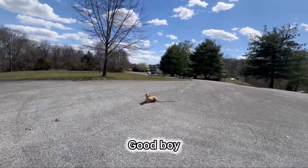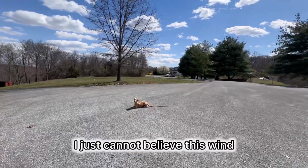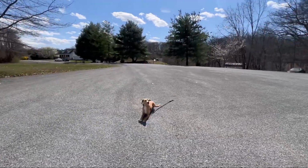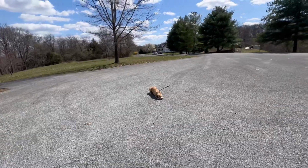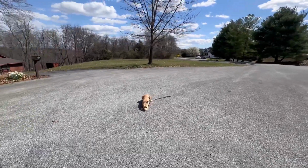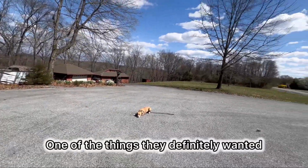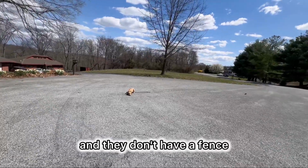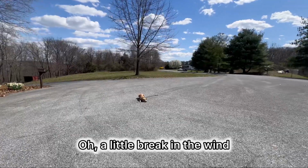Good boy. Before we blow away, let's do a recall. I just cannot believe this wind. Like every day it's been this windy. Good. All right, before we blow away here, let's talk about our recall. One of the things they definitely wanted from him was a recall because they live back into woods and they don't have a fence, so it would be nice to give him some freedom. Whew, a little break in the wind.